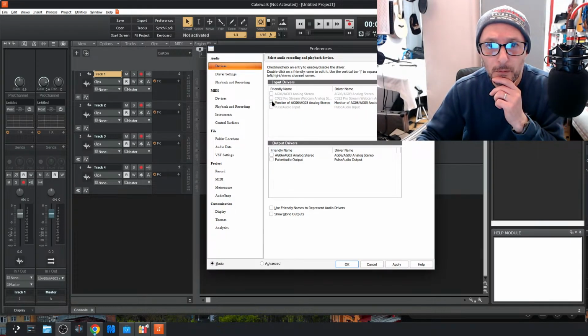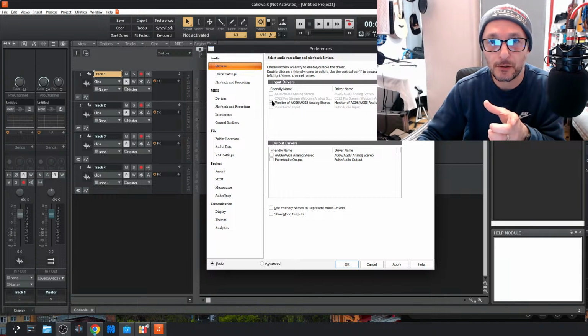Yeah, how we will make it work. I have a feeling it's because of that, it actually crashed whenever we enabled it. Okay, monitor, and it might work.